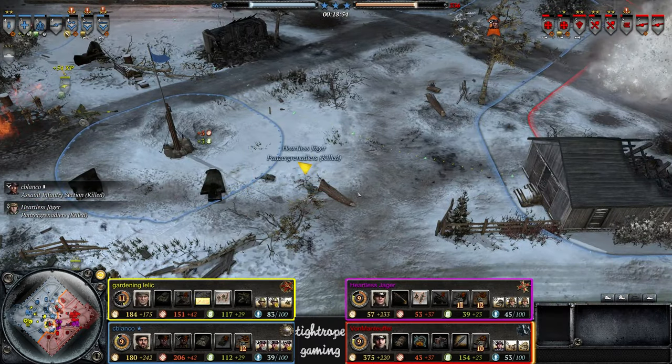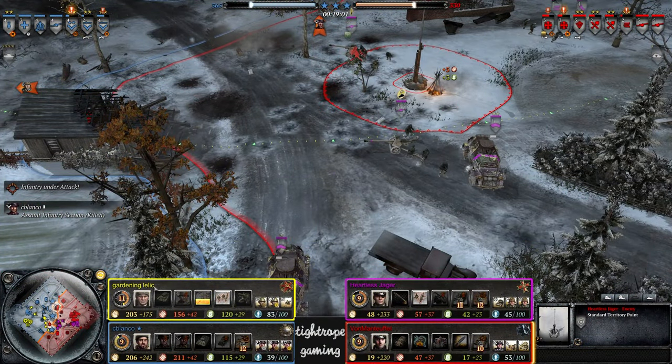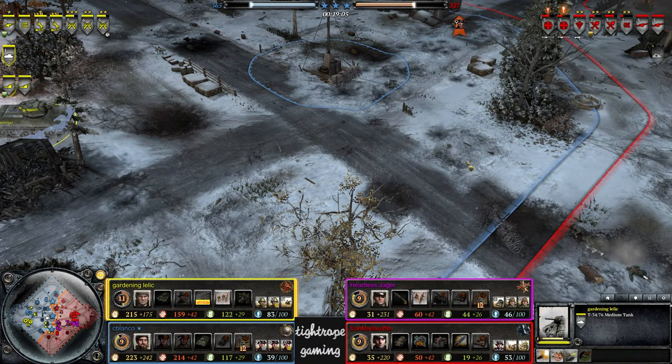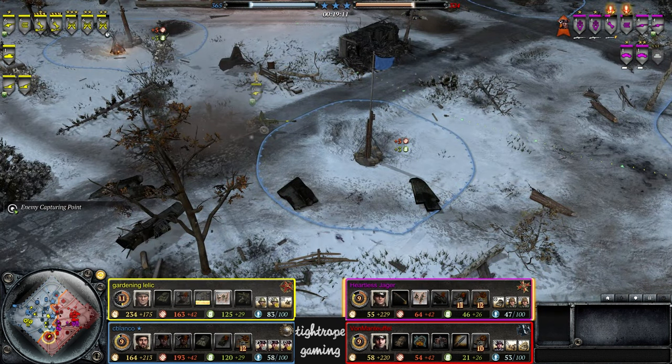Oh, but Panzergrenadier dead for Heartless Jäger down here. Looks like its MG got very low as well. 234 up to 8 kills now. Panzer 4 on the build for VonManteuffel and a flak panzer for Heartless Jäger. We are losing a sector.